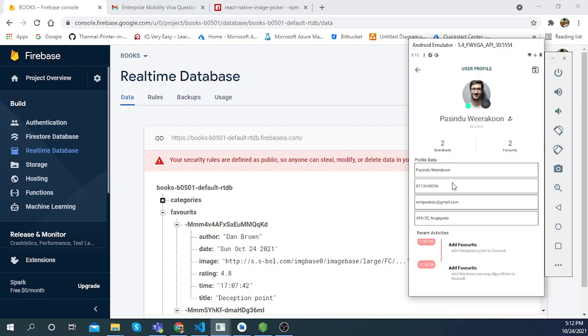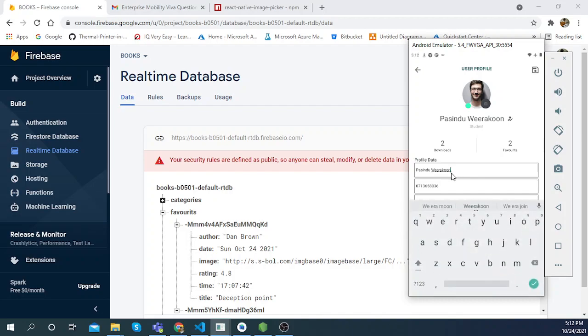And in here you can see your profile data, my name will be displayed, my phone number, email, and the location where I'm living. And this is my profile. So you can update all this data by clicking on this.